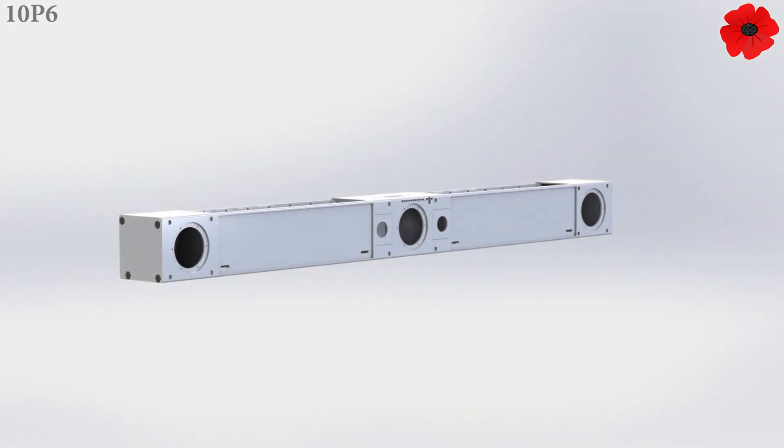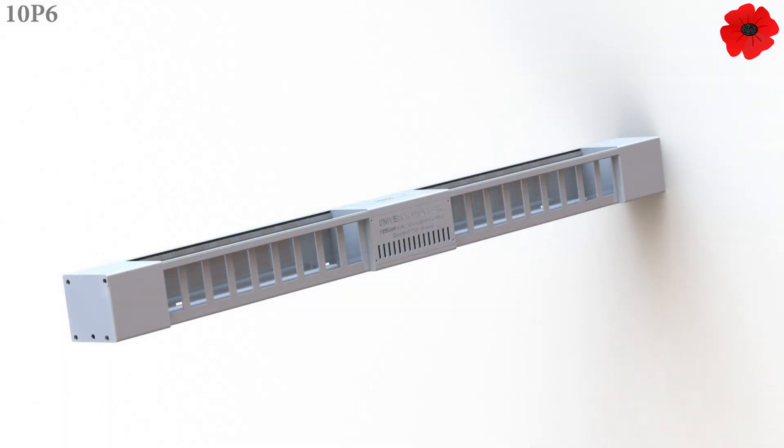Here are some of the renders of the 3D models used for this project. The first render is of the basic parts of the universal soundbar: left, center, and right speakers, and the two trusses connecting the speakers. At the front you can see the recessed area for display options. This render shows the back of the soundbar and its 18 bay slots, to which you could connect a whole lot of devices.